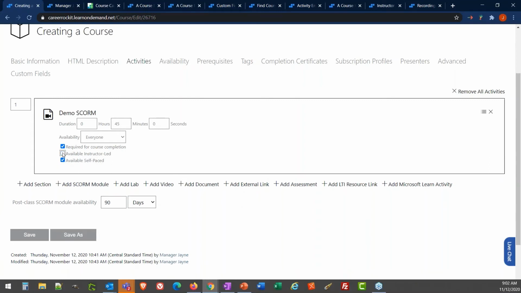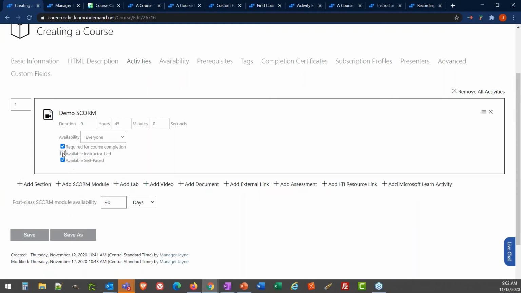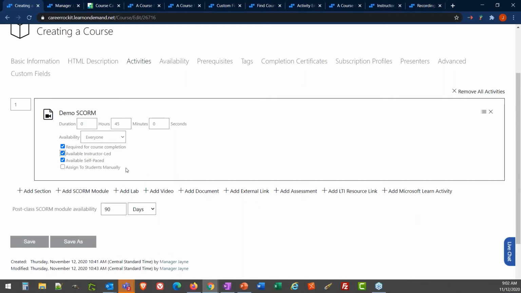So I could have the same course that has different activities in it based on whether it's being taught instructor-led or self-paced. And when I check the instructor-led, you'll notice that I have the ability to assign the activity to students manually. I can check that, and what that allows me to do is, surprisingly, assign activities to students manually.